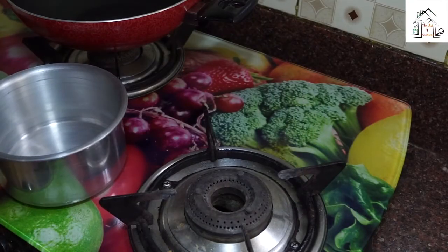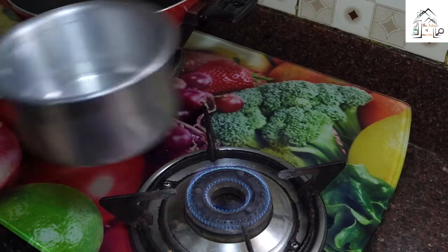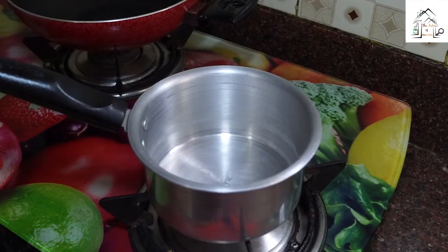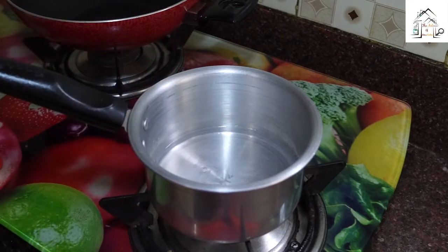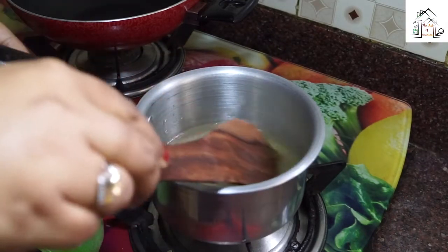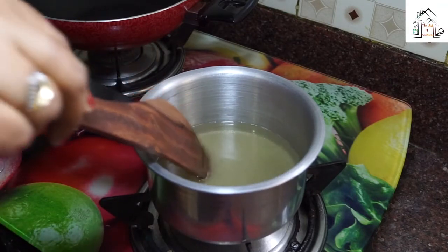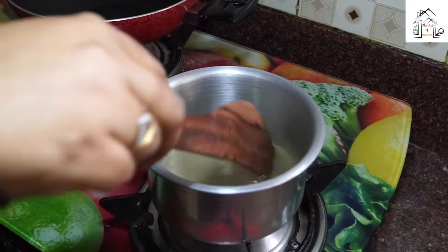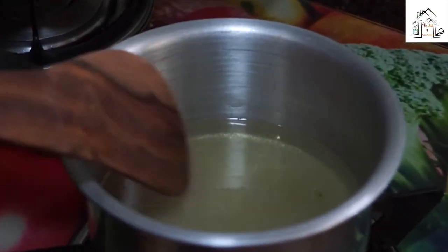So we will make a sugar syrup for Malpua. We'll put half cup of water. If we need more, then we can put more. And in this, I'm giving 1 cup of sugar. And we'll stir it. We will make a thin sugar syrup for this. I'm not making it thick for Malpua because Malpua should be dissolved in this sugar syrup.